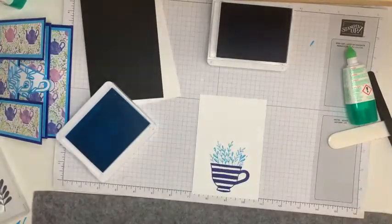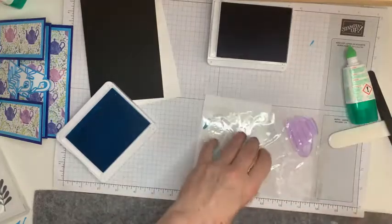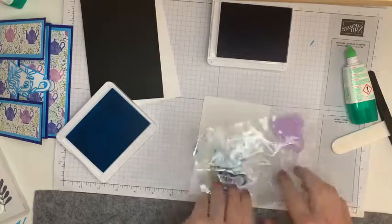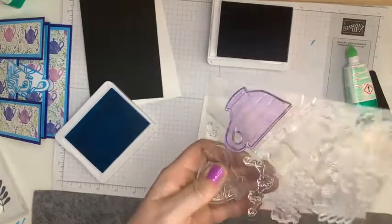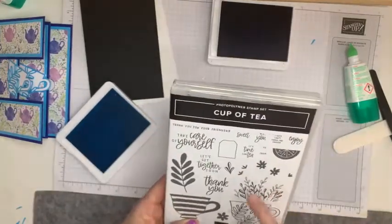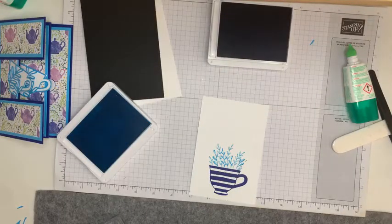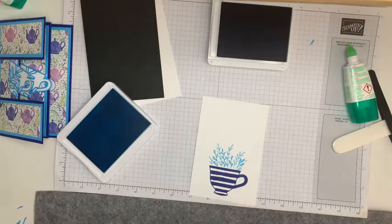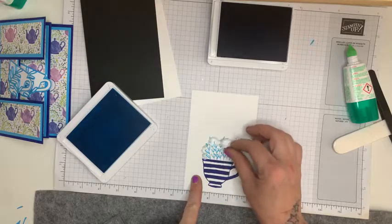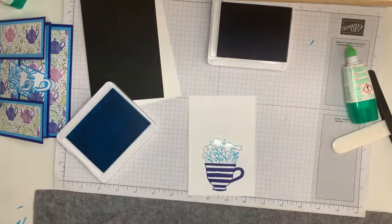Right, this is needing another little wash, my chamois. Okay, so pop that away. Let's see what else is on here. Now, I'm wondering what these flibbers are for. See this one here. Oh, they go on the top of that. Yeah, brilliant. Right, okay. I've just answered my own question. I knew there would be a reason for them. So they obviously correspond with this. Okay, so you just need to make sure you position it okay.